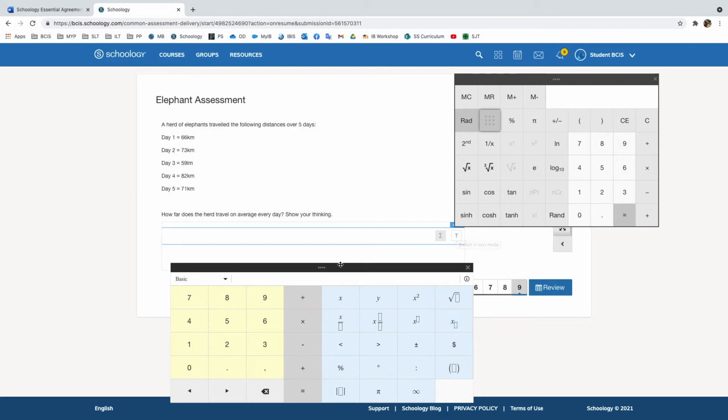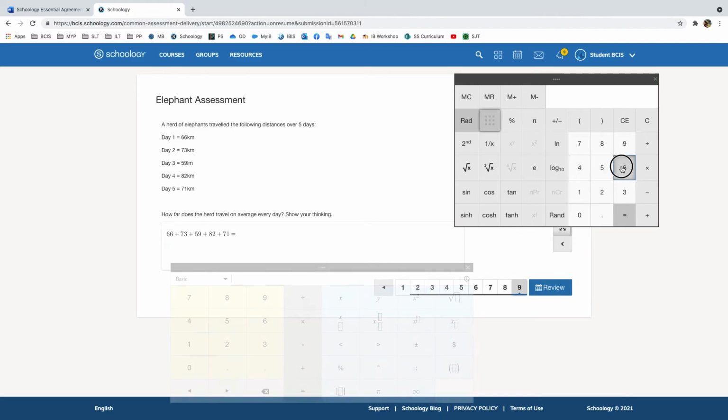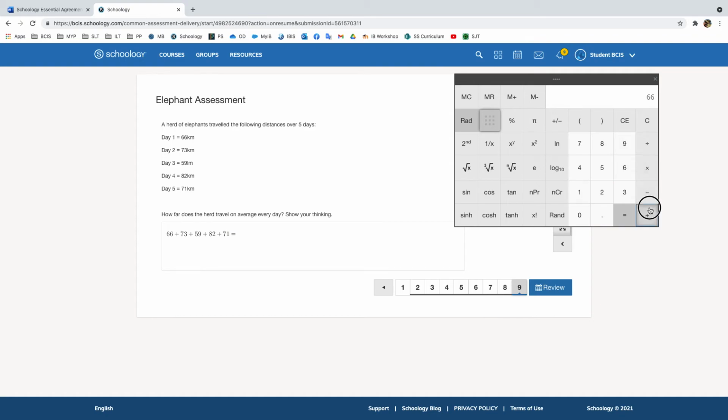So in the calculator mode, the kid can type in here, well, I'm going to do it 66 plus 73 plus 59 plus 82 plus 71 equals, and now I can work this out in my calculator, 66 plus 73 plus 59 plus 82 plus 71.